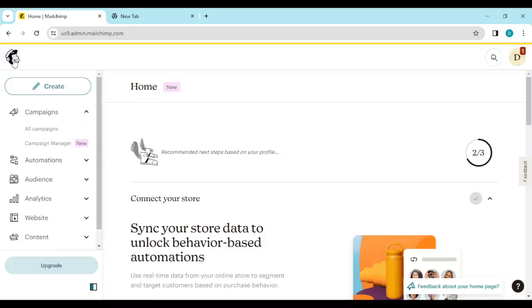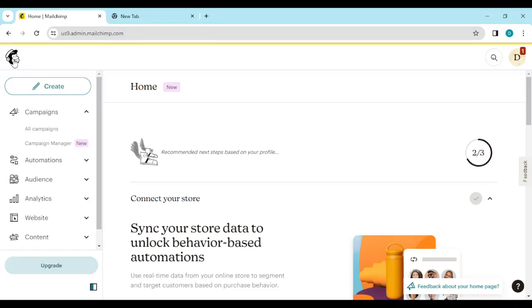In this tutorial, I'll be showing you how you can personalize MailChimp emails with their first name. Yes, you can always do this on MailChimp. Now, how can you do this? The first thing to do is to have a merge tag with the title first name.